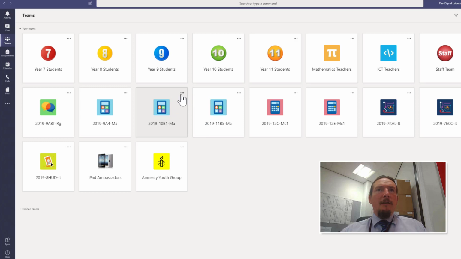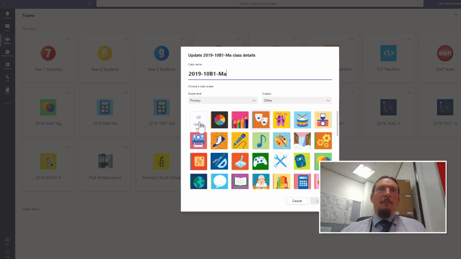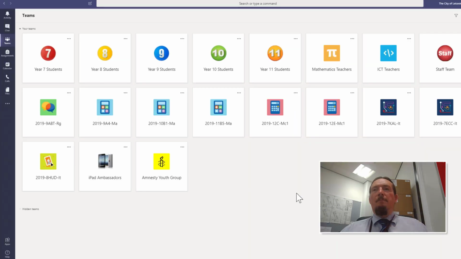You have to click on these three little ellipses top right hand and go to edit team. That should pull up a little pop-up window, which gives you a choice of icons to select, and there's also an upload button if you don't like any of the suggestions. It's a good idea to do that. When a student looks at their assignment screen, they'll get all the assignments listed one after the other, and the icons will help them work out which homework is which.